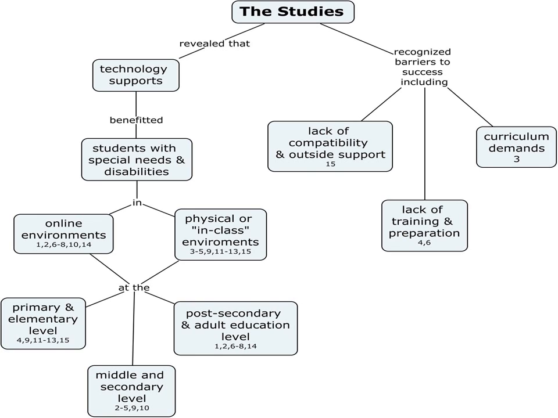Incorporating technology supports while attempting to meet curriculum demands was a barrier identified by teachers, while lack of training and preparation with the given technology was another. Compatibility and matching a given support with a special needs or disabled student was identified as a challenge. And finally, the reliance on outside parental support to assist learners at home was seen as another barrier.